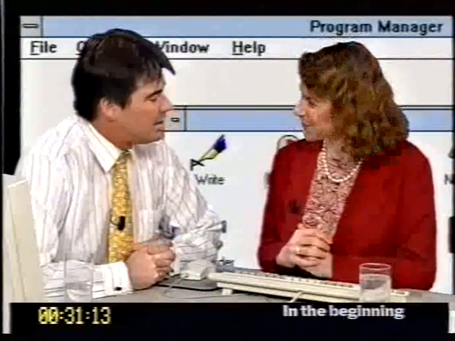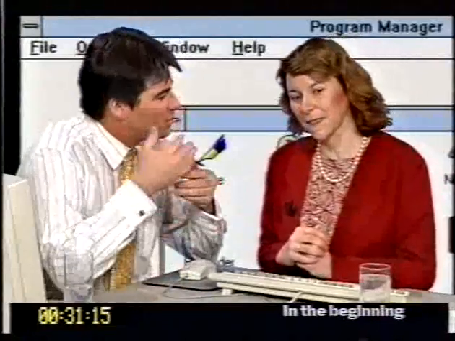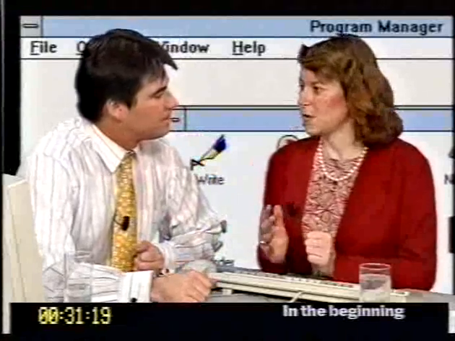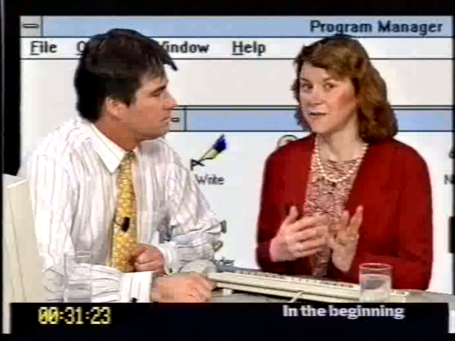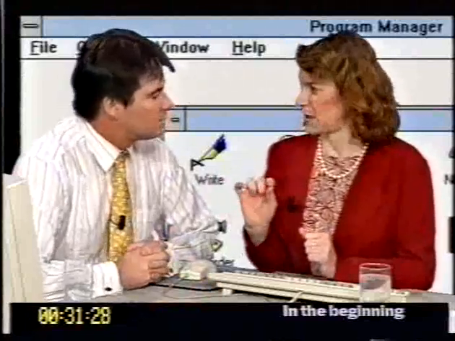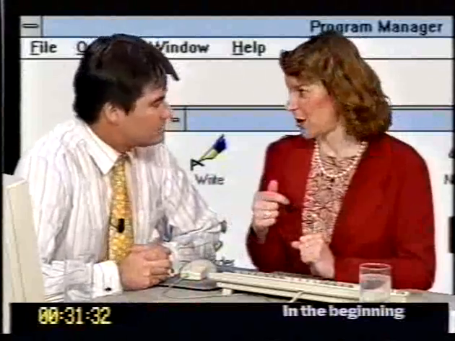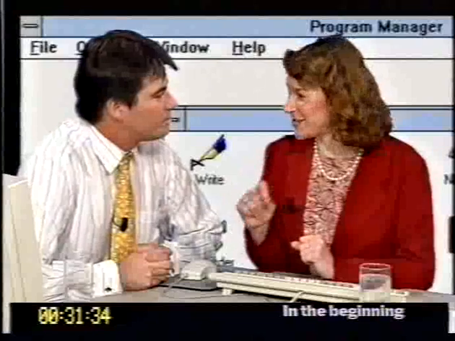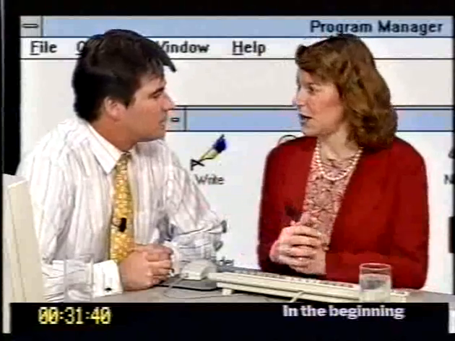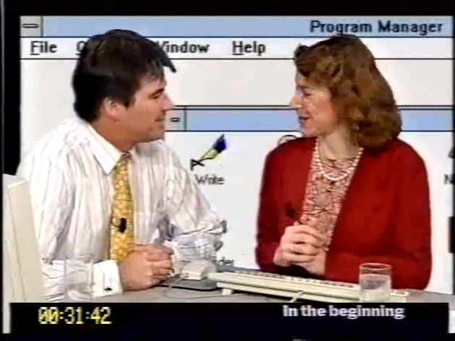Sure. And I guess for new players to Windows, it is confusing with all these windows that can open on top of each other. Yeah, but that's where I think it's important to learn those basics, to understand that if you have several applications open, the one with the blue title bar is your active application. Remember that an application could be behind the Program Manager. Remember that minimise on use tip. Very, very useful for everybody within the Windows environment. And then you really are on the road towards working within Windows.